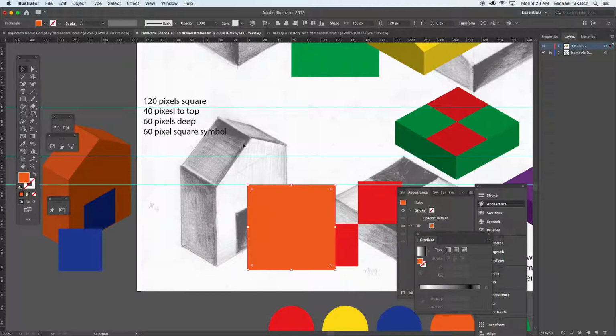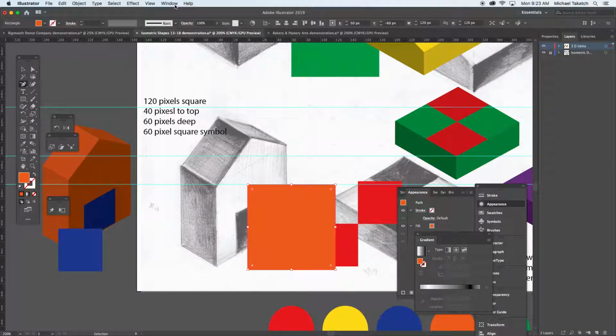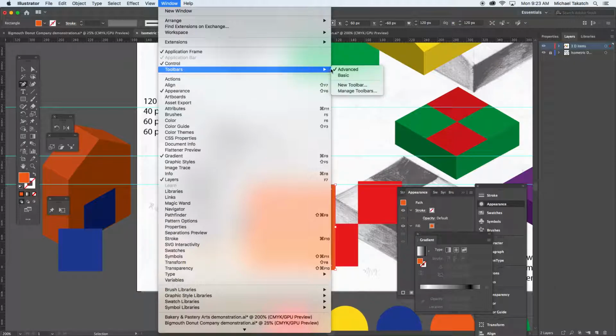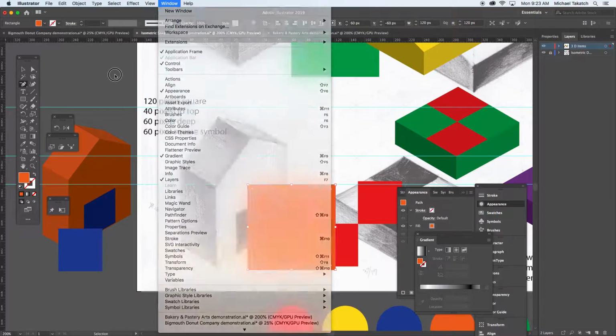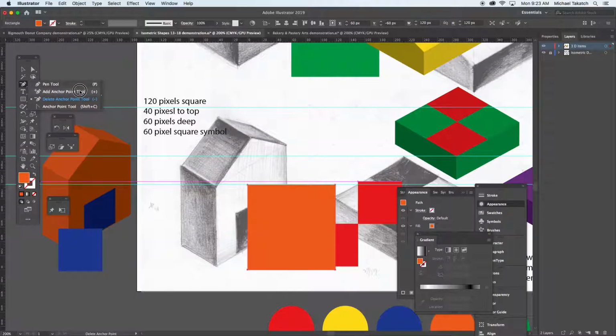Here's the square, and I'm going to take a point in the pen tool. Now if you don't show all these tools right here, make sure you're set to advanced on your palette. So either go up into the window to do it, under toolbar, advanced, and basic. You may be set to basic, or you can click on the 3 dots down below and it'll give you these options up on their menu at the top. But what you want to do is come in the pen tool, window shade that out, and it gives you the add or subtract. I just want the add point. When I come over here, I just want to put it in the top intersection, and it gives me the center line, the smart guides.